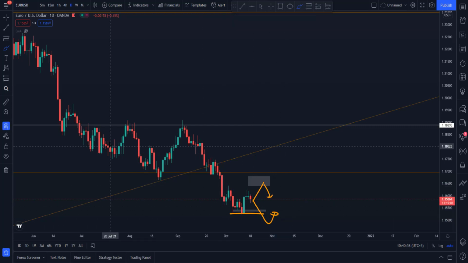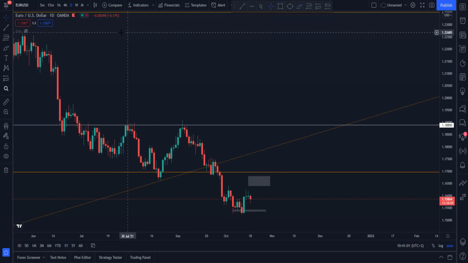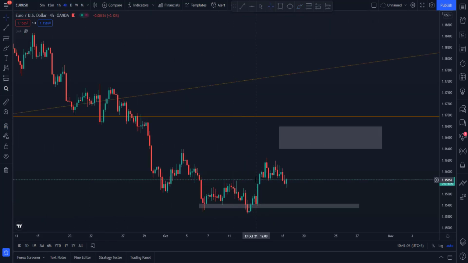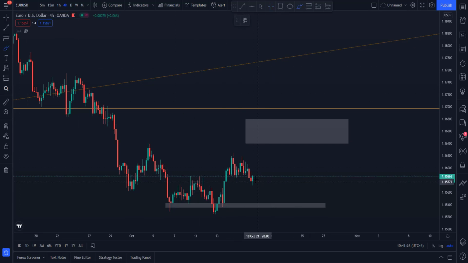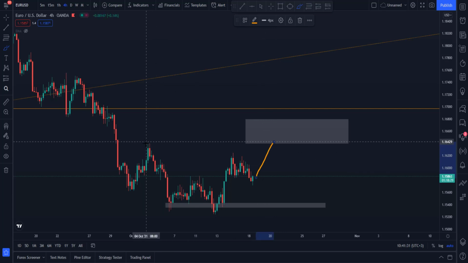So if I step down to the 4-hour time frame, what we see here is that price action has found support down here at the level of 1.1525 up here to around 1.1540. We did have a little bit of a pullback, and like I said before, we see that continuation down. I'm expecting that we might actually see slightly higher values up around here, testing this previous structure and also the zone that starts from 1.1640 up here to 1.1680.